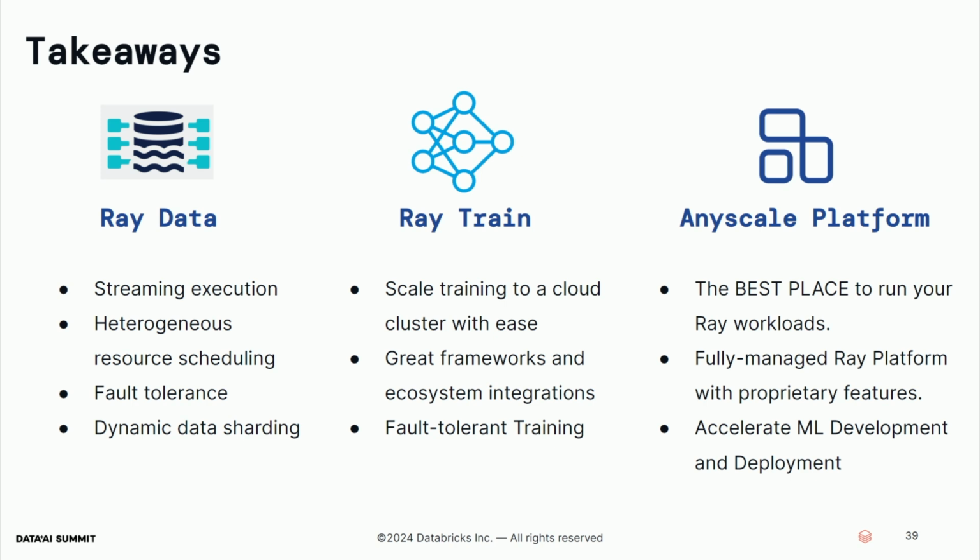And lastly, all these experiments are done on the Anyscale platform. The Anyscale platform is the best place to run your Ray workloads. We have a fully managed Ray service plus proprietary features over the normal open source Ray, which can boost your training efficiency even more. Also, the infrastructure and features in this Anyscale platform can help you accelerate the ML development and deployment cycles.